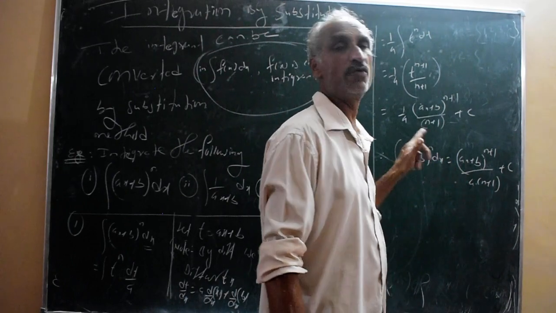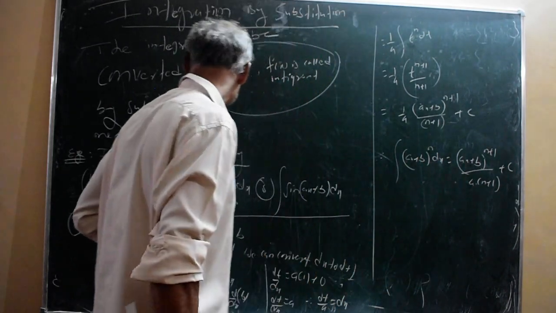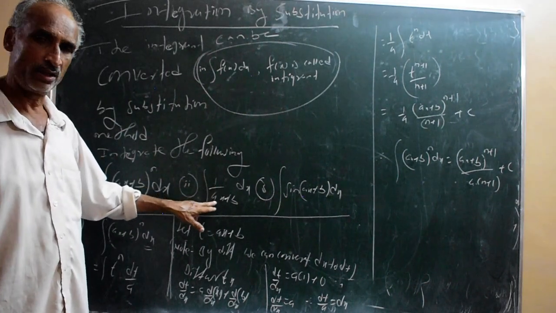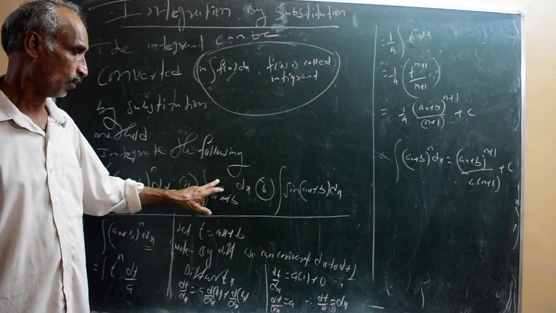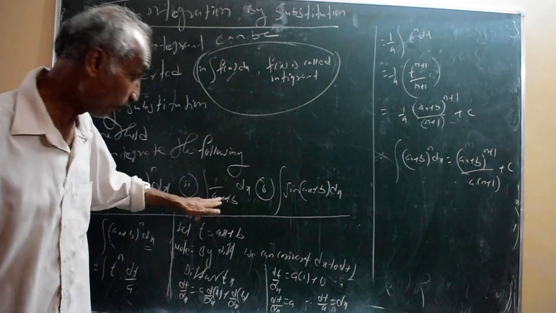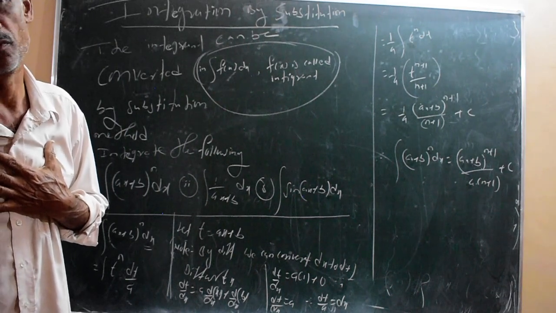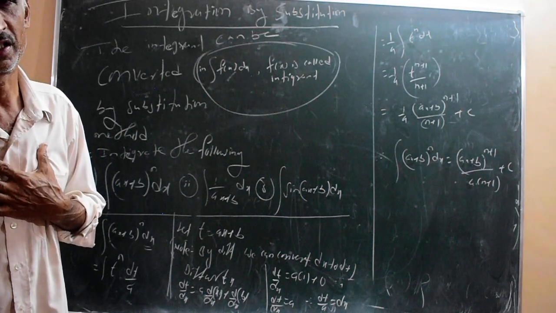What is a? It is the coefficient of x. So that's why you can tell the integration for this one also. Second one, you can tell the answer for the second one also. 1 upon x integration, log x. 1 upon ax plus b integration. In place of x, ax plus b is there. Therefore, that technique which I have explained is applicable.